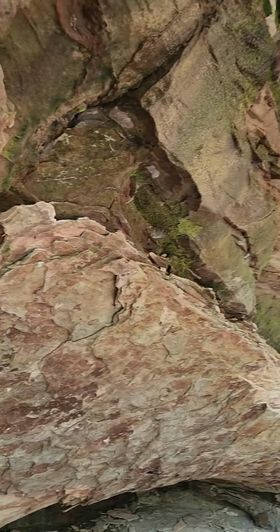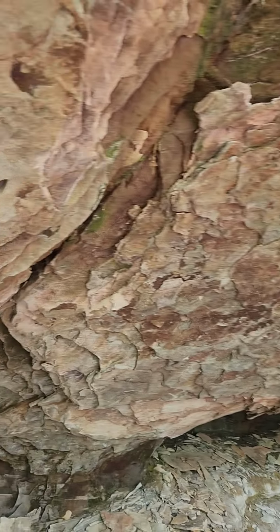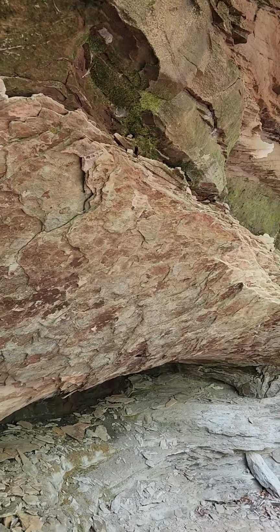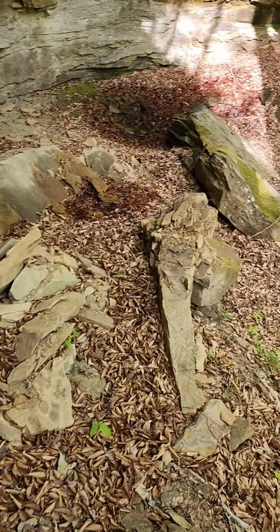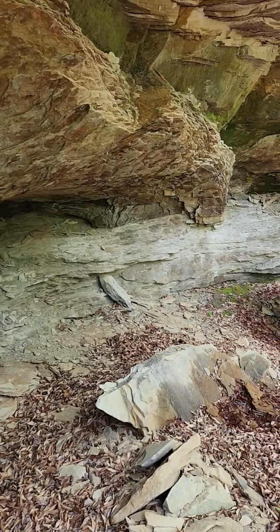down, funneling down from the side and getting into that sandstone. In the summertime, it soaks it up. In the wintertime, it freezes and snaps off. And you get something like that. And you see all that debris back there. That's a sure sign that this cave is disintegrating backwards at a very rapid rate.